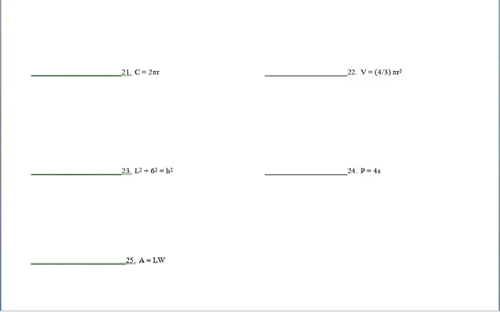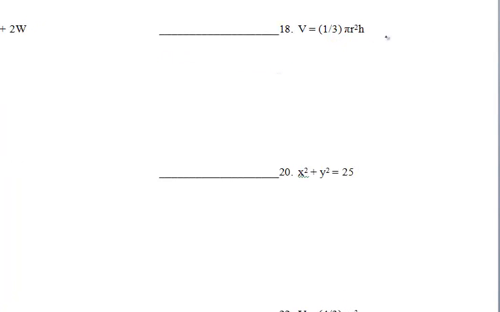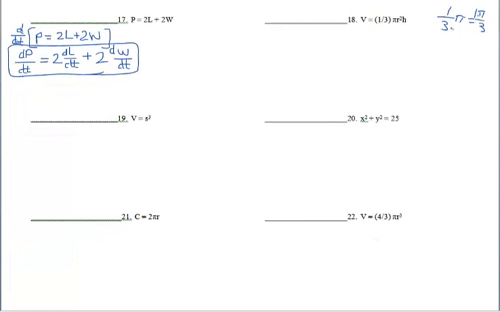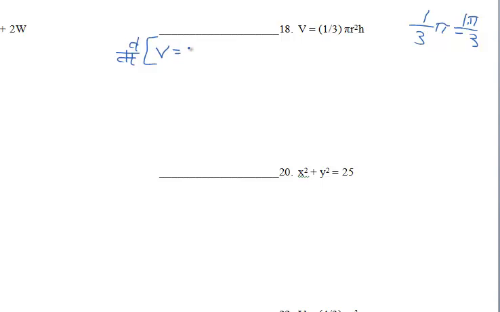But let's go back and look at 18 as our last problem. Notice the one-third there. I would have preferred to stack it as a fraction. I just didn't have the availability of the software that allowed me to do it. But I would prefer to see that as one-third π. And I would prefer to see it as π over 3. Remembering that the one in front, the coefficient, allows us to write it as one-third π. And then again, I didn't stack it as a fraction. But anyway, it's a constant. One-third π is a constant multiplier. So if you want to pause the video, attempt it on your own, and then come back and check it, I think that would be a good idea.